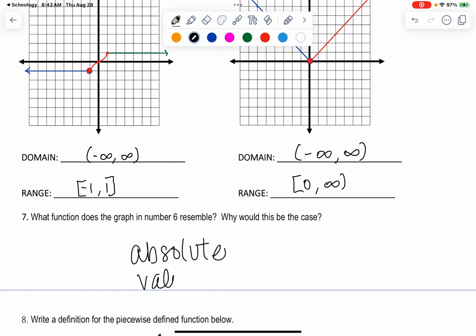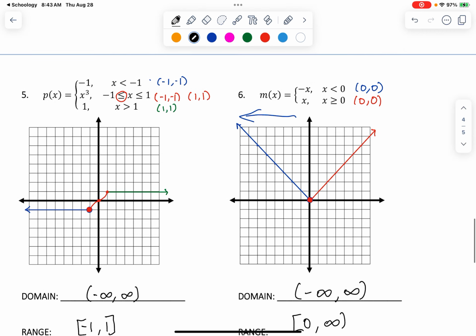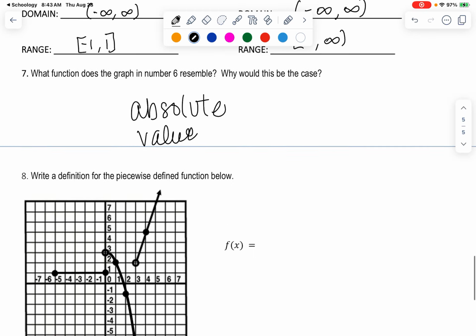So absolute value function. And if you look, it's because y equals negative x for x values less than 0, and y equals x for x values greater than 0 is the same thing as f of x equals, or y equals, the absolute value of x. It's the same thing. That's what you're doing, right? It has a slope of -1. That one has a slope of +1.